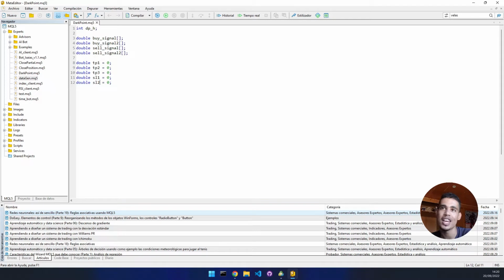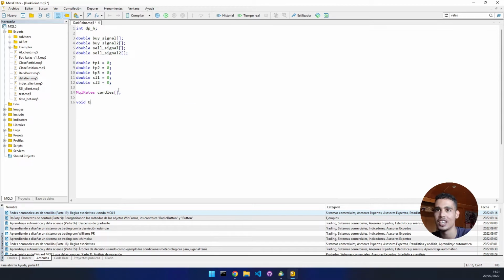So now we have everything we need for the indicator, but now the bot needs more things. For example, we are going to create an MQL rates array in which we are going to store candles. So perfect, and for now, this is okay. So let's start with initializing some things. How do we initialize things?